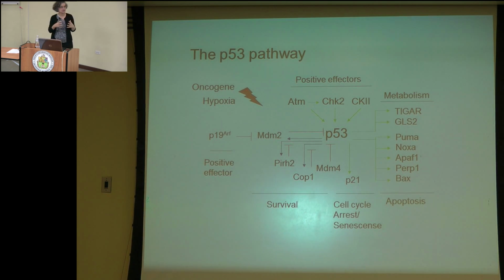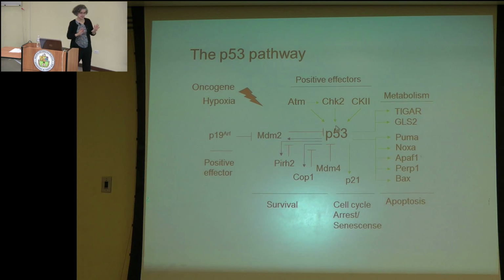So p53, David Lane called it the guardian of the genome a very long time ago, and I really like that title for p53 because that's what it does. Any type of DNA damage activates the p53 tumor suppressor, okay? p53 is a transcription factor, and so that's why it's so important. I think there's like 200 genes that p53 can activate. And in so doing, it can affect how the cell responds to this DNA damage. Anyway, p53 is central. And when p53 is activated, there are several responses that I'm showing on this slide, okay?